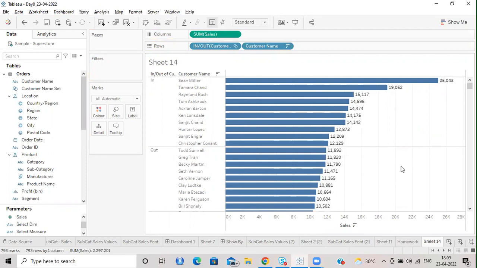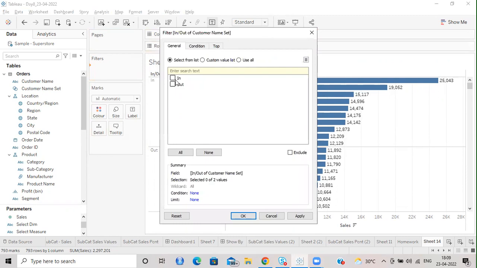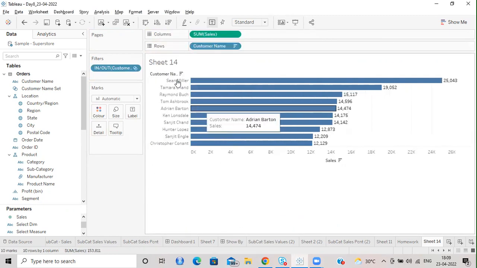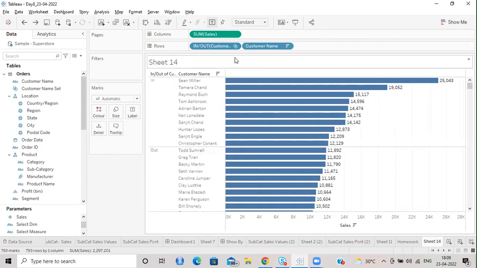But in a set, we get an in and out output. It keeps the 10 customers who meet the criteria in the in bucket, and the rest are part of the out bucket. So far, so good. If you don't want to show the out, you can always put it into filter, select only in, and remove the out part. That is also possible.